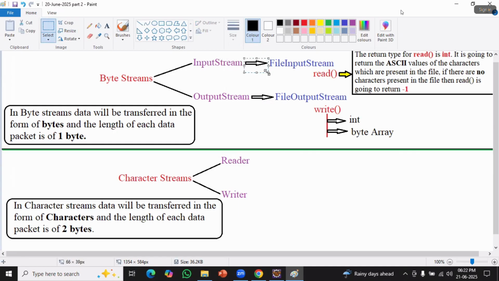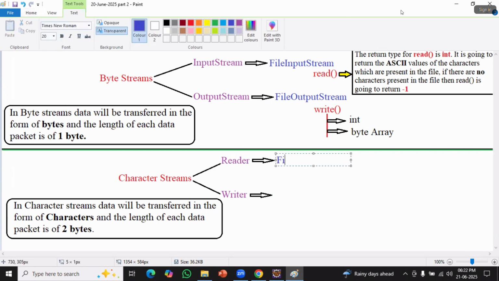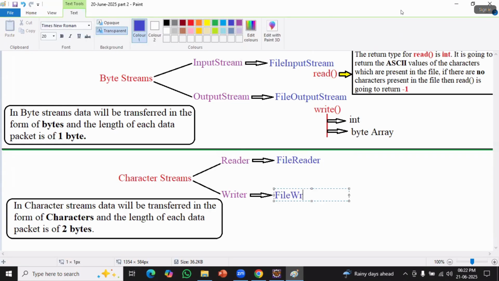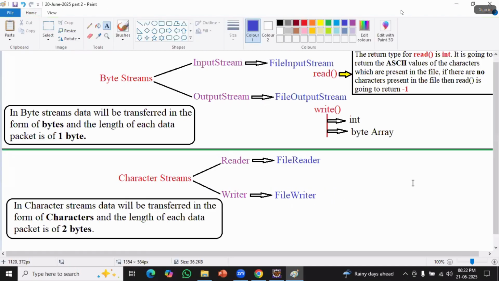As these are abstract classes, obviously we should have an implementation class. The implementation class for Reader is FileReader. The implementation class for Writer is the FileWriter class.